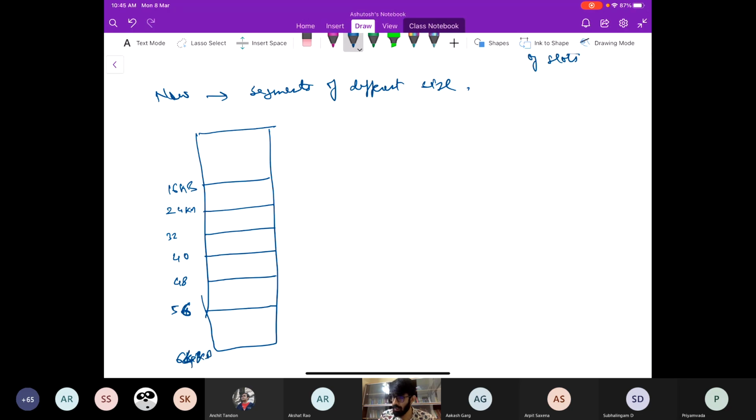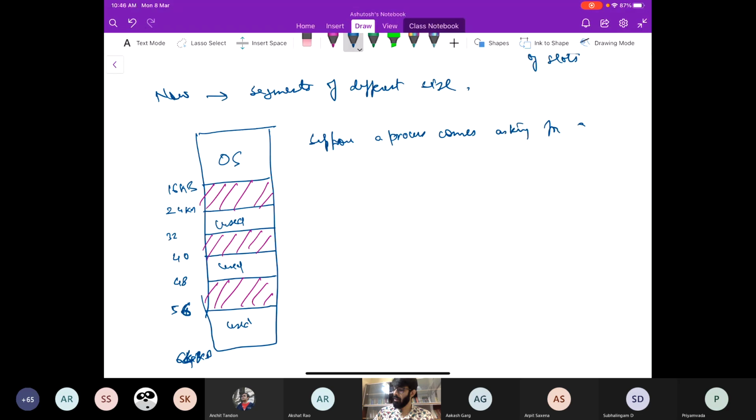Okay, and suppose this was free, this was free, and this was free, and all others were used. And this was the OS, right? So suppose a process now comes asking for 20 KB.